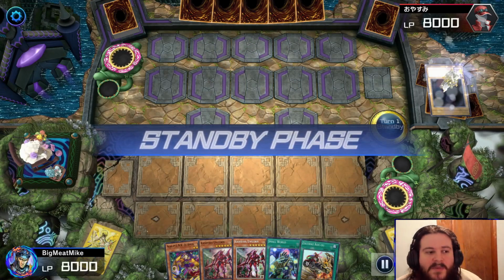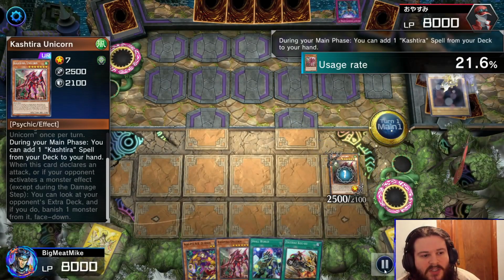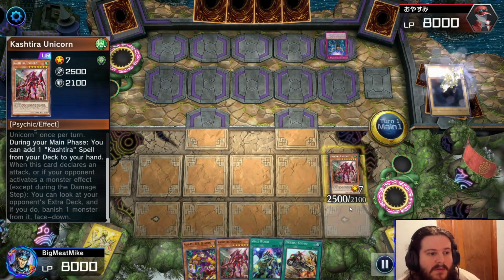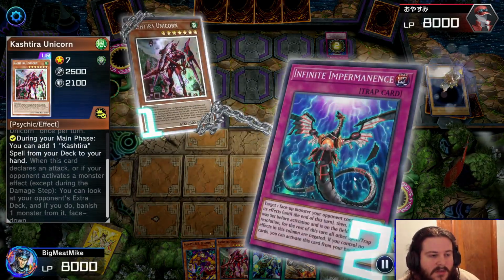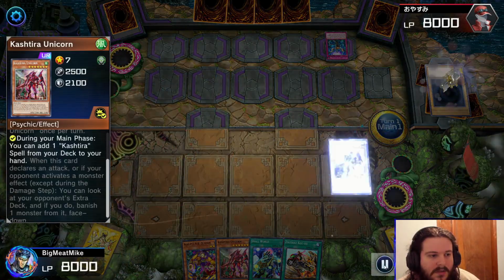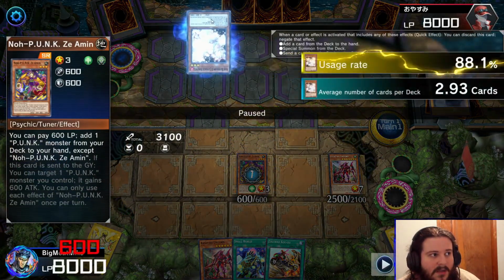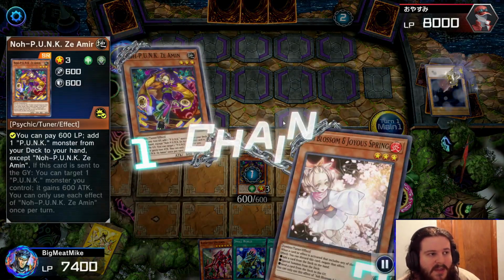Alright, this is game number 5. We got one more after this. This game's really quick. I just wanted to show you that we can play through some hand traps. So here we get Unicorn. We activate Unicorn. So then we go into Zayamin. He goes into Ash Blossom, so he ashes my Zayamin.